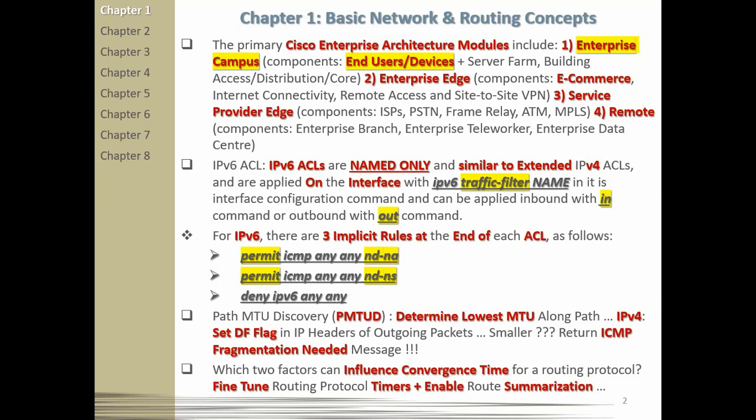Next up, more details about route summarization. Where do we get IP addresses from? Well, the Internet Corporation for Assigned Names and Numbers, ICANN, with the Internet Assigned Numbers Authority, IANA.